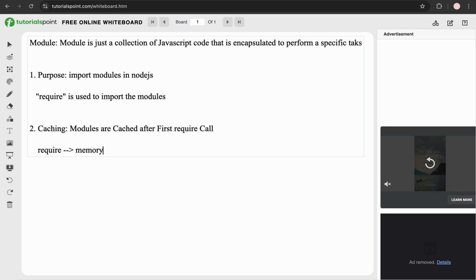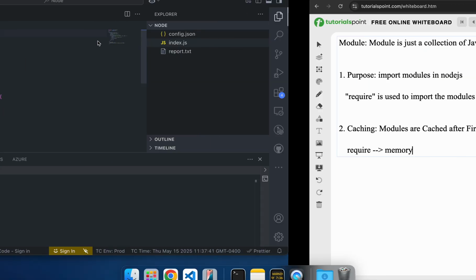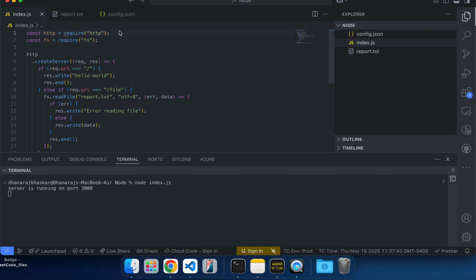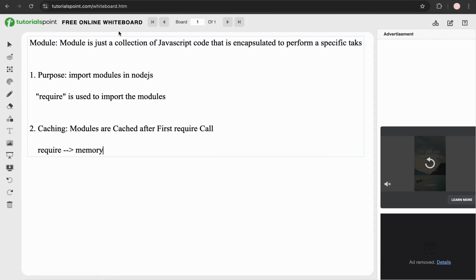Suppose first we have used http, and second we are using fs. The first time, it stores the require in this memory. If we call one more time, it will take from the memory only. So we can say that it helps to improve performance.